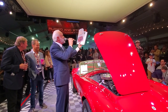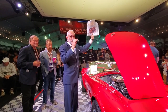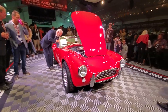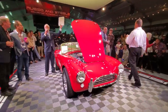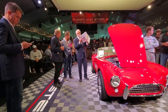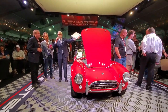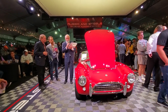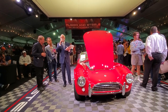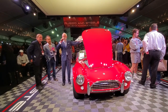1965, along with his original canceled check for $5,400. Not only do we have that documentation, but we also have the original sales order from the dealer. These are things that you do not get with Shelby Cobras, okay? Then you go through all of this documentation. This is the Shelby invoice and the breakdown. The original, not a copy from Shelby American, but the original document. It goes on. We have all of the photographs.